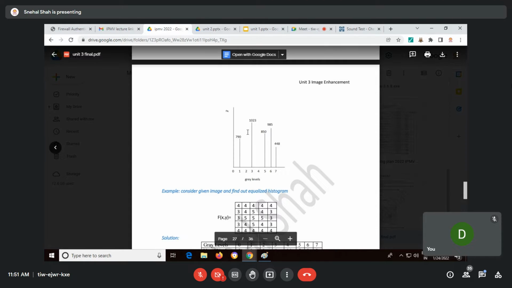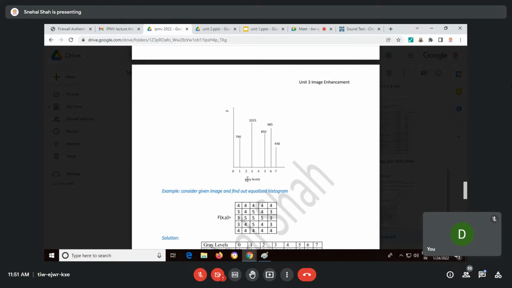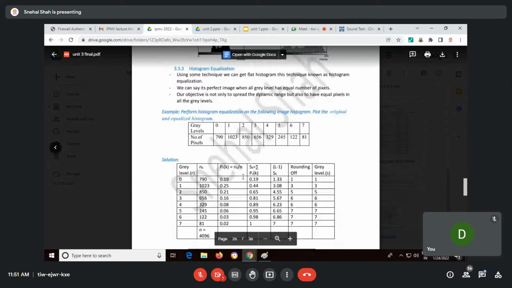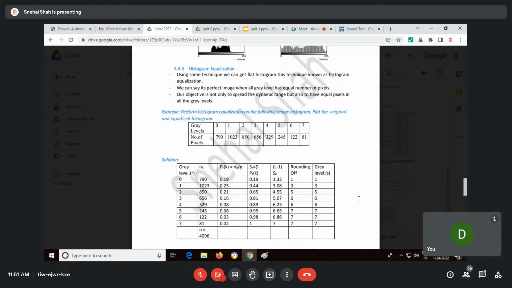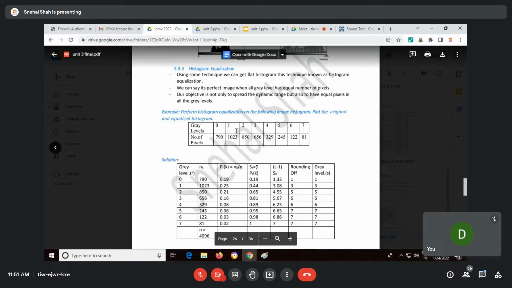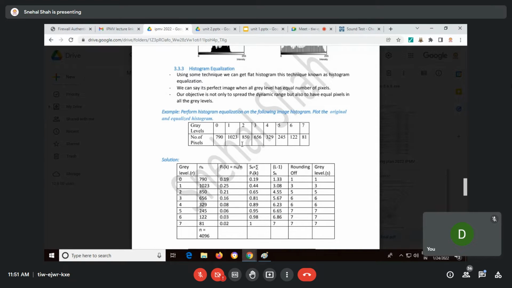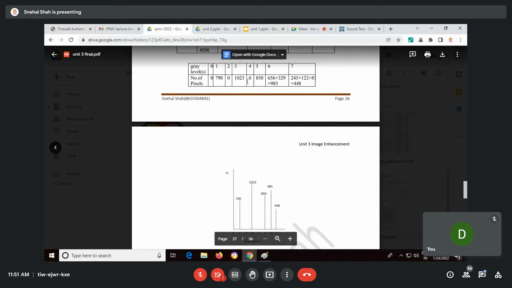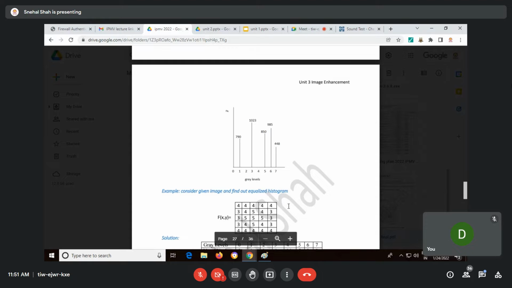Okay, so you have to draw this histogram. It is called the equalized histogram. In some examples, you may be asked to draw the original histogram. Original histogram means you have to draw the histogram of the given table of the old image. So plot a histogram for that as well. This is for the original histogram and this is the equalized histogram. So you have to make the diagram of that.